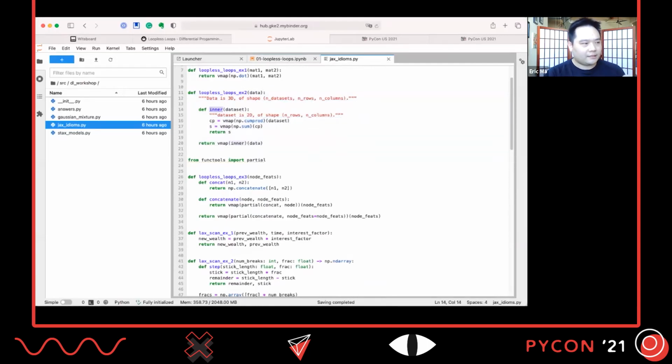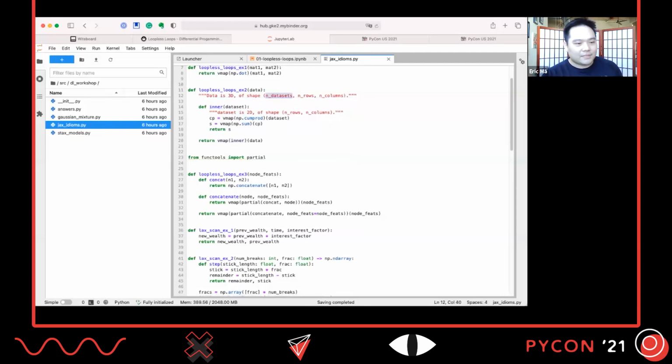So I have a data set that has one extra axis, but my elementary computation takes in something that is of n rows by n columns. So what I do first is I define a function that operates on the elementary data structure, and that forms my elementary operation. And then what Vmap allows me to do is to Vmap that function that performs the elementary computation across every element in the leading axis.